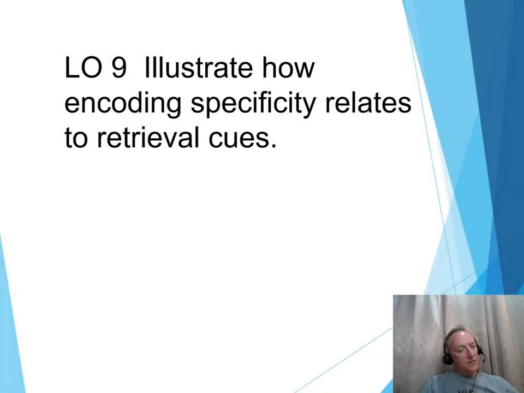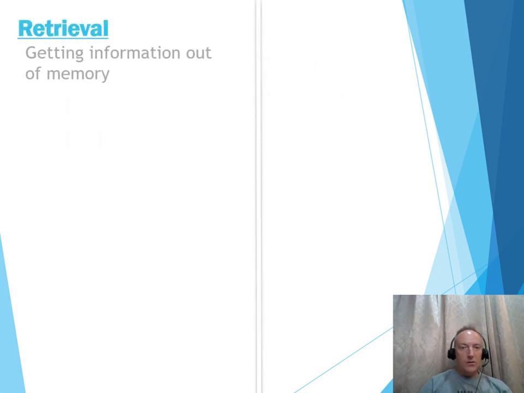All right, so the next learning objective is to know what is meant by encoding specificity. So this deals with the final process of memory retrieval, getting information back out. So you have a link here to a video. Again, I encourage you to pause my lecture and watch and take notes on the video on retrieval. You can access it through here or through the Canvas module.